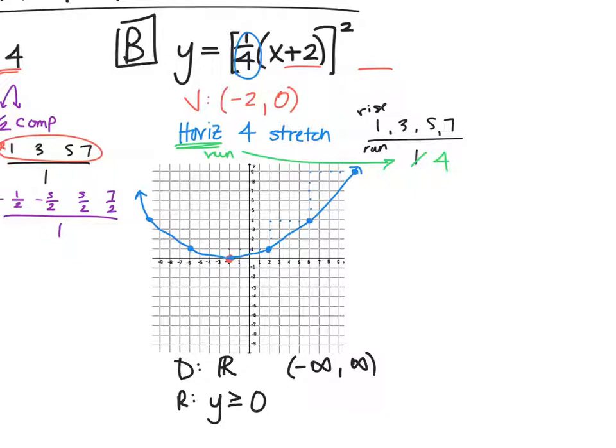Or if I write that in this other notation, that's going to be 0 to positive infinity. Ooh, and I did that wrong. What I did wrong was that needs to be a bracket because it does actually hit the value of 0. All right, so that's all we have for this first part on quadratics.